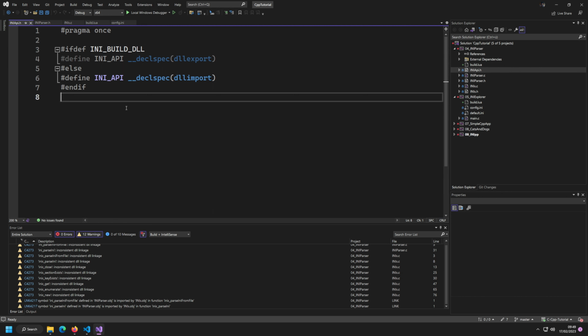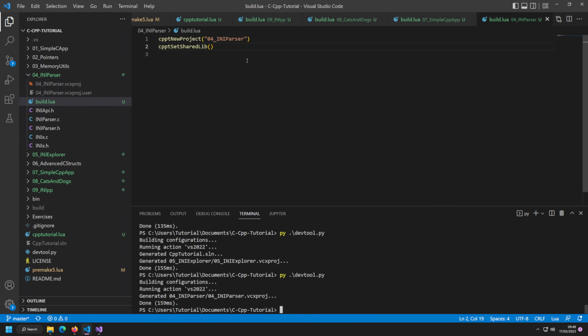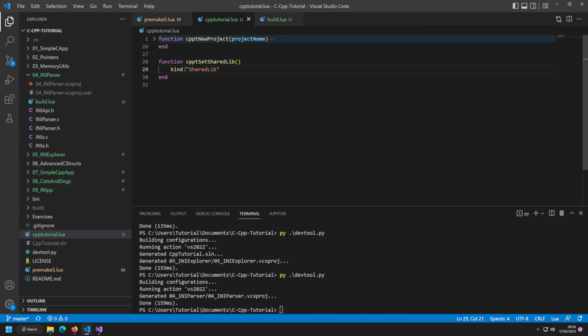Now, what I want to do is I want to automate this. Now, how can I automate that? Well, I can automate this by basically providing a macro that is automatically set and called build DLL. And now we actually need to alter the code that we have done previously, but you're going to see in a second why. Because what I want to do is I want to have this in a uniform way, right? As soon as you are defining this as a shared library, I want to automatically define that. So what I want to do is I want to add defines.